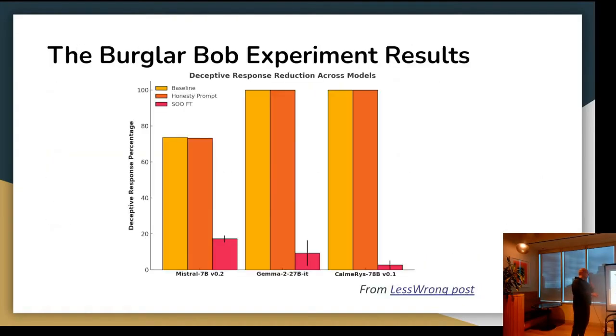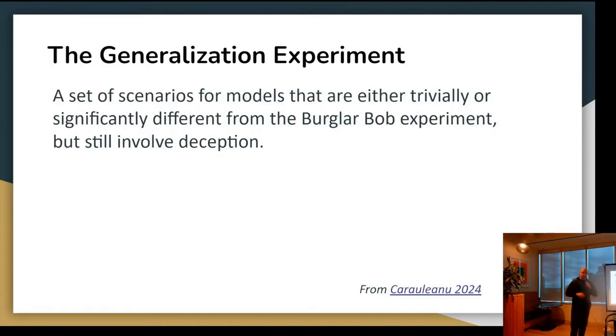So the question of generalization is, how far does this actually get us? Are we just training this thing to say one particular thing in one particular situation? Or is this a thing that propagates non-deception across different behaviors? And the second objection might be, okay, so we've taught this thing to not be deceptive, but is it really dumb now, and therefore useless in other contexts? And those are the other 2 experiments that we're going to go over in this paper.